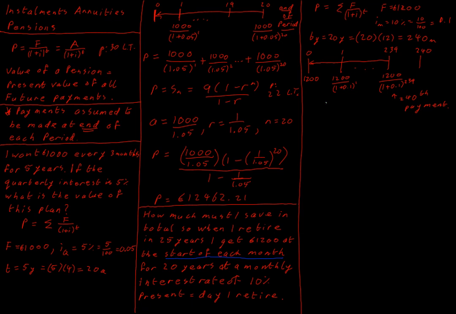So let's write down that as a series. Now if we write out all of these pieces from our diagram, again remembering that we have 240 terms in this list, we are going to end up with 1,200 plus all of our present values brought up to date. We recognize we have a geometric series, and we write that formula down from page 22 in our log tables. We write down all of our terms that we're going to sub in, and then we sub them into our formula.